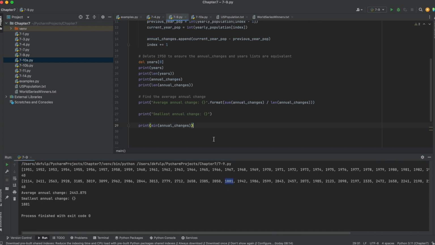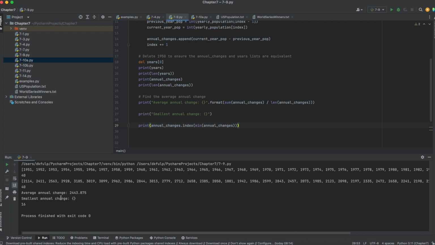That is a number, not a year, so we need to find the index for that. We can do annual changes dot index of min. Now we're saying, give me the minimum, which is 1881, and then tell me what index that is at. If I run this now, you'll see it's 16. If I go 0, 1, 2, 3, 4, 5, 6, 7, 8, 9, 10, 11, 12, 13, 14, 15, 16, that is the 16th index.